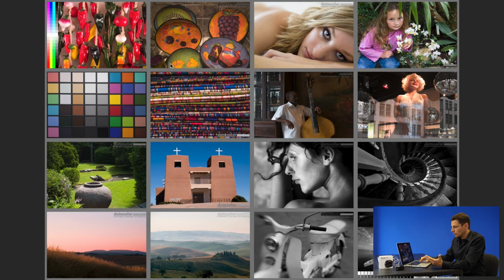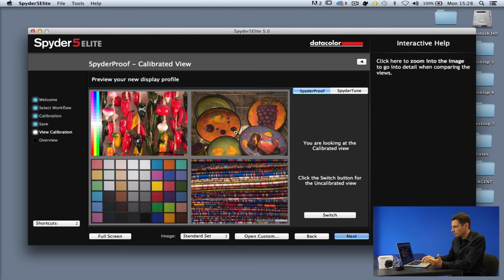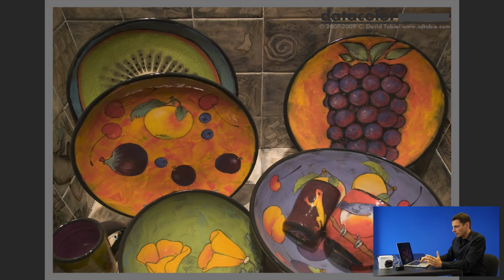So with any of these quadrants, you'll see here a change in the color, but also if we come out of the full screen view, we can actually zoom into different quadrants or in particular images. Again, we can go into full screen mode if you want, and then see that before and after. You're seeing obviously a big change here between the reds in particular. So we're seeing that the calibrated view, which is what we're looking at now, is a lot more red, a lot warmer basically than the uncalibrated view. So that's quite often the case where you've got more of a bluey, cooler cast on modern displays.